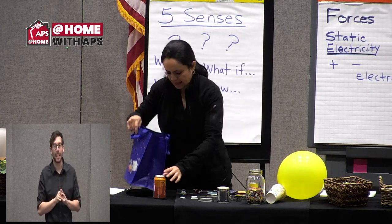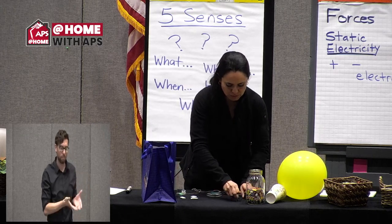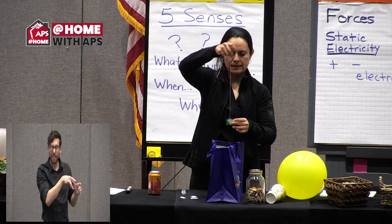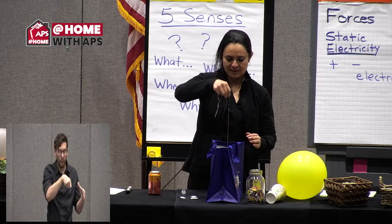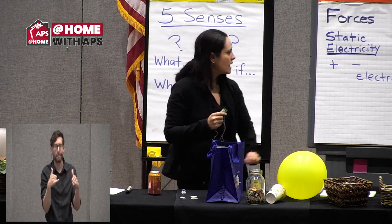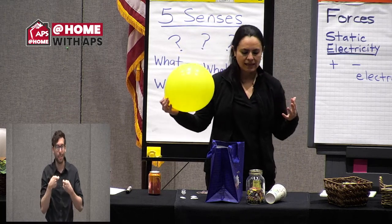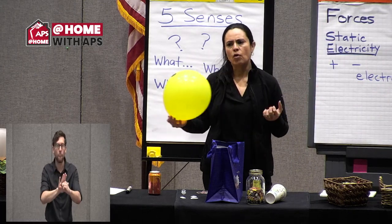I'm going to put them all in this bag and go fish with my magnet. I got a can the first time! I got a lid. Turn this into a fun game playing with magnets, testing what will attract and repel. Try out different experiments with a balloon to create static electricity — I found rubbing it on my head is best. Explore other forces besides the ones we do with our body.